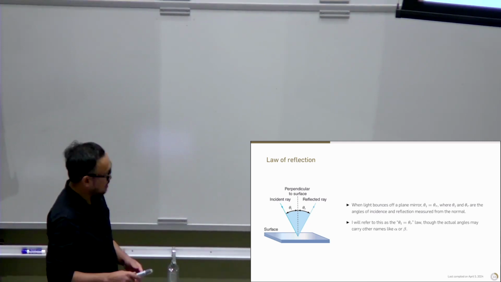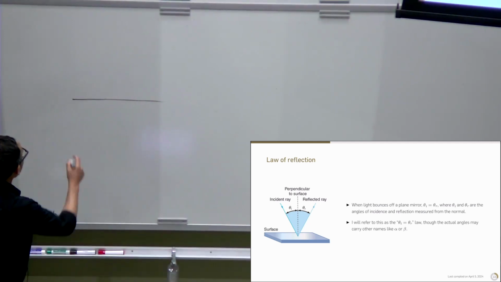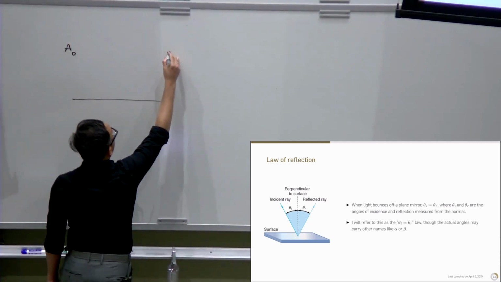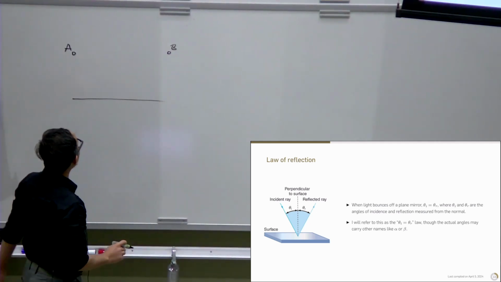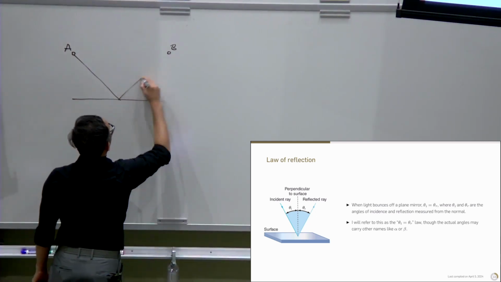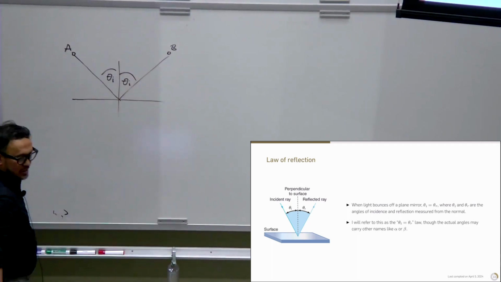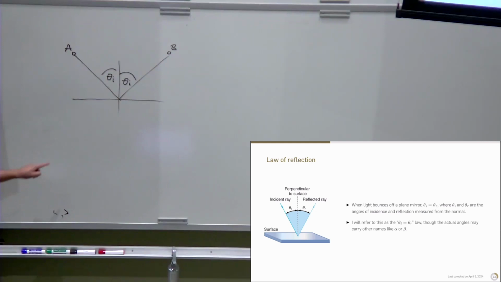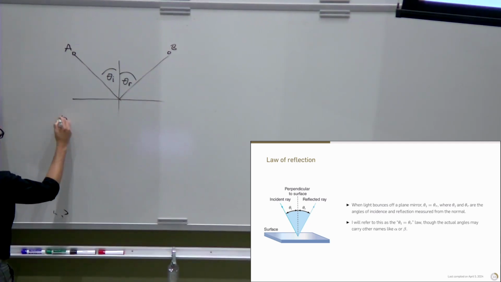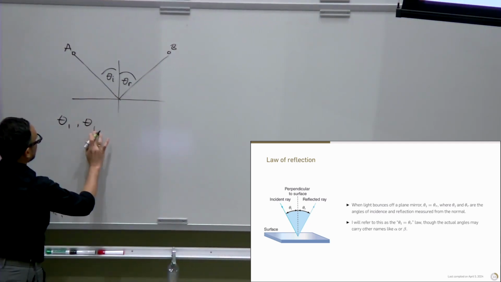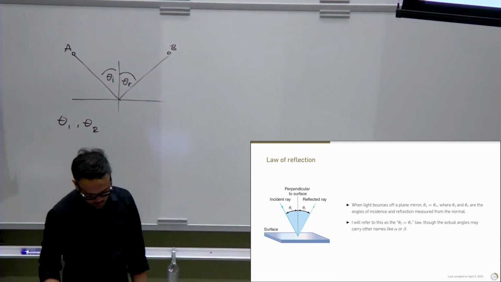Based on Fermat's principle of least time, if we have 2 points, A and B, and for a mirror the rule is that you have to touch the mirror once, it turns out that the path that takes the least amount of time is the one that has the same angle, meaning the angle of incidence is equal to the angle of reflection. In your textbook, some books use theta 1, theta 2, but as long as you understand it, different symbols shouldn't confuse you.